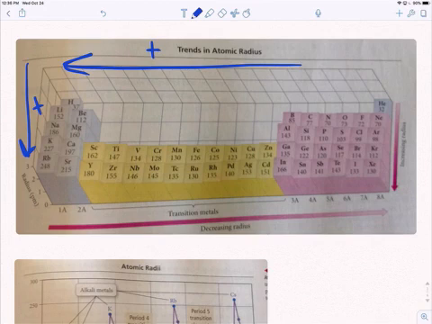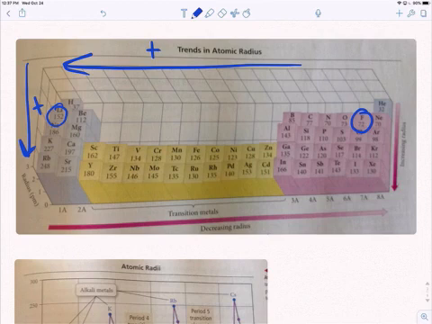The most electronegative atom is fluorine. Why not helium? Why not neon? They're noble gases. They don't care. They don't want more electrons. Fluorine, on the other hand, wants one more electron. And if you compare fluorine to lithium, fluorine is a tiny atom with a +7 center. Lithium is a big atom with a +1 center. So attractiveness, Coulomb's law, is charge 1 times charge 2, divided by distance squared. So a +1 versus a +7, the +7 is more attractive.